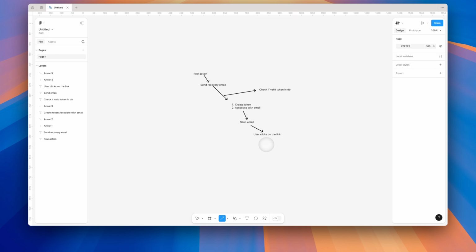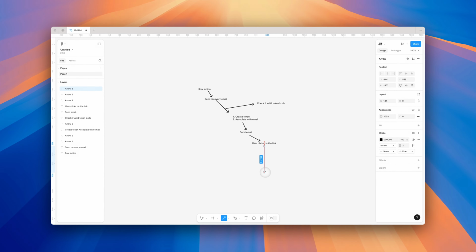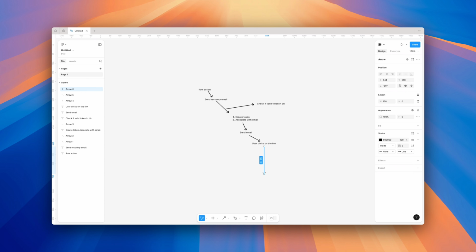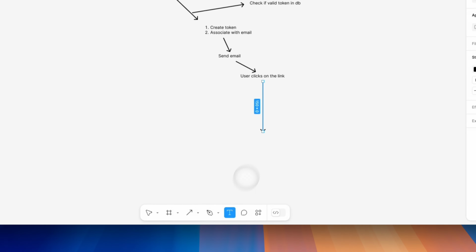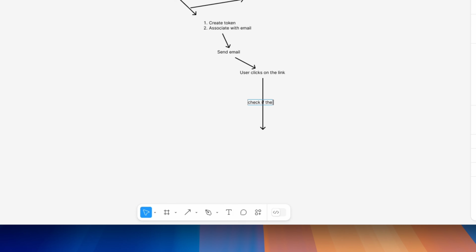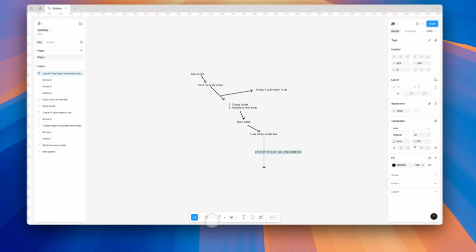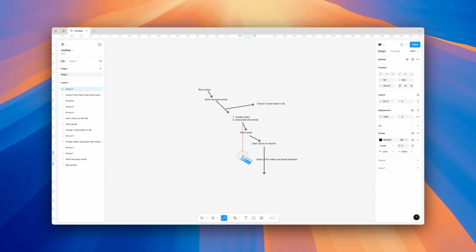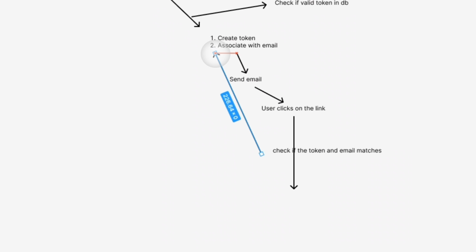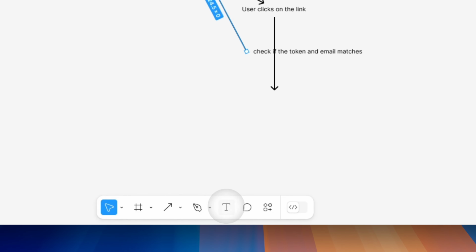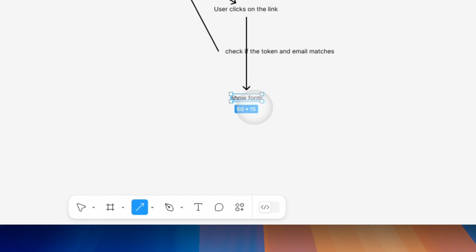Then once they click, they will be redirected to the user interface, to the website, and there we will check if the token and email match, because we will try to look for this.